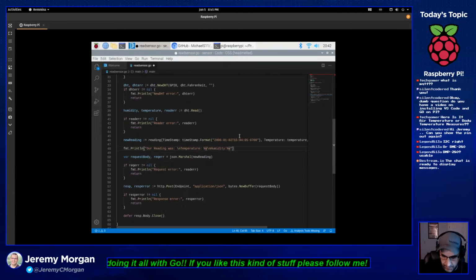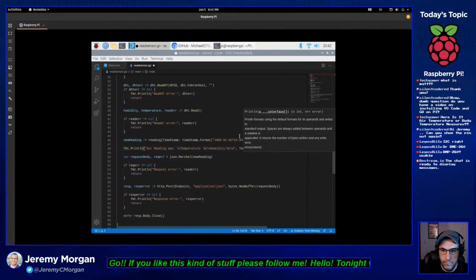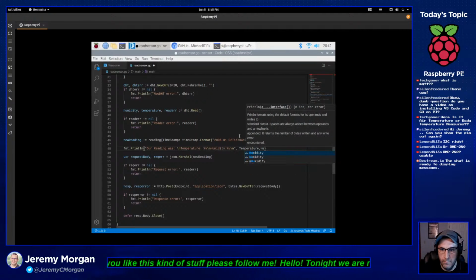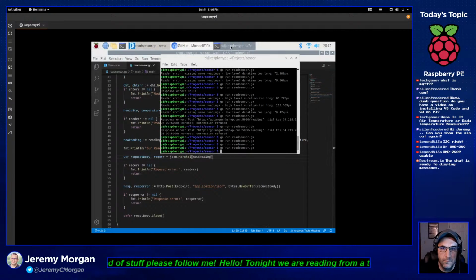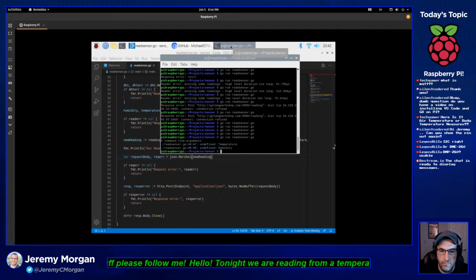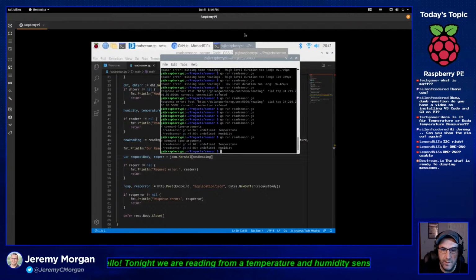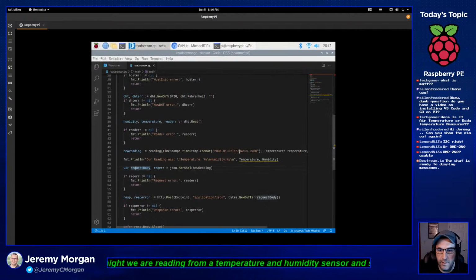So we'll just do temperature and humidity for now. Undefined. So that's probably why it's not storing anything, is our sensor is being goofy again.